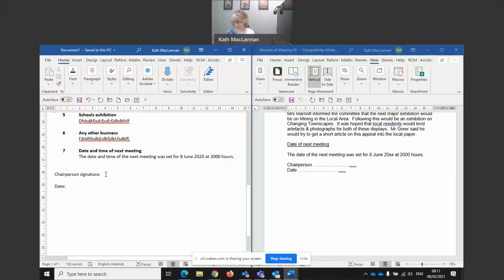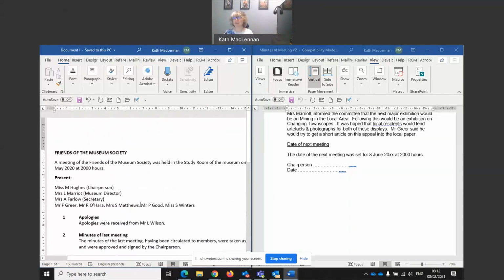If you want to, you can put in a series of dots, full stops. It's not incorrect if you don't. Okay, it's not incorrect if you don't. Sometimes it's easier for people to sign things if there is a line there. And there we go. And that's how you lay out traditional minutes. Okay, traditional minutes. So let me stop sharing my screen there. And come back. And that's traditional minutes.